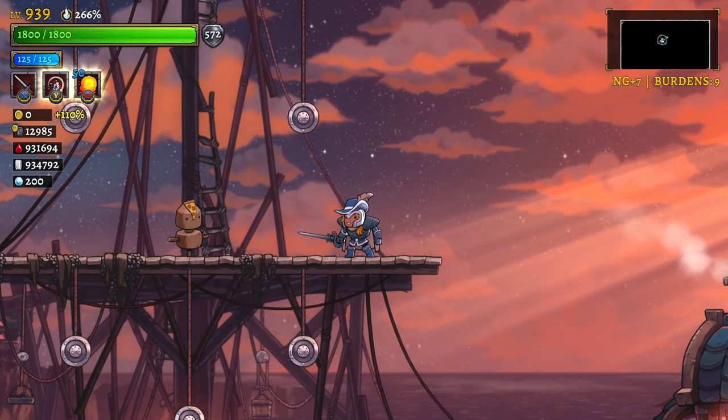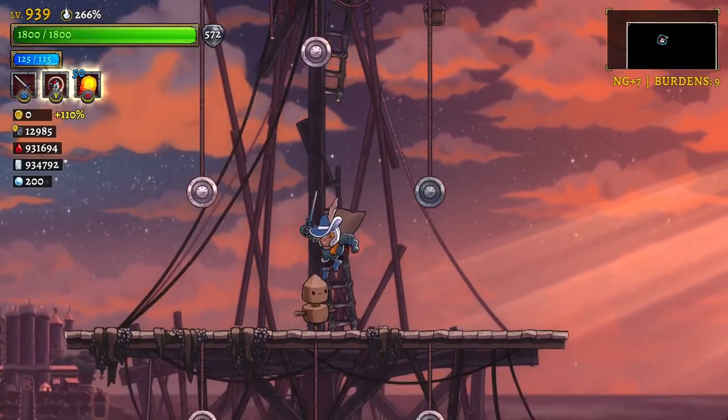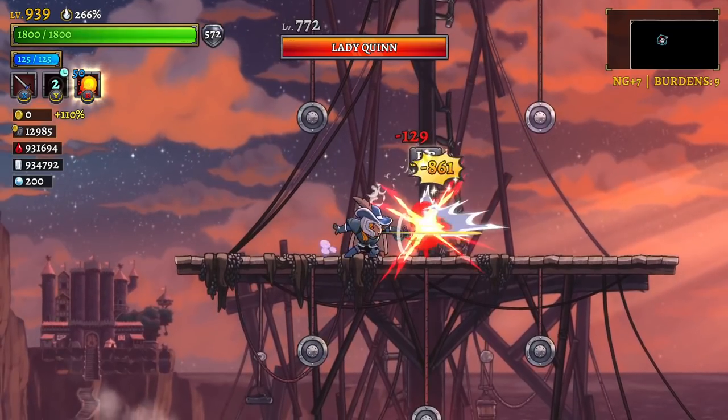A simple class, but in my opinion, one of the better ones. Now, first of all, his passive is that he gets a charge, which is a skill crit after he uses his talent. And whenever you use a talent, which is this dodge roll here, you gain a free crit. That is his passive, pretty much.